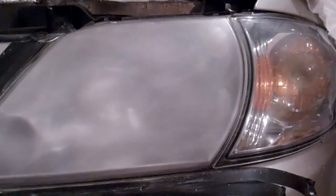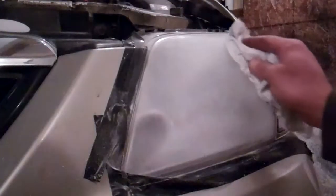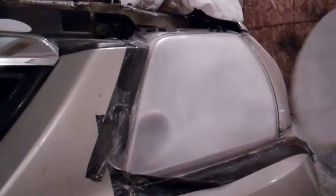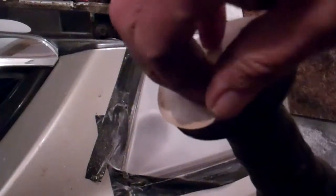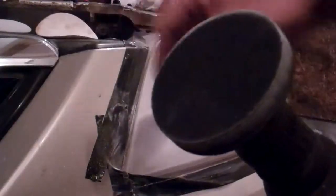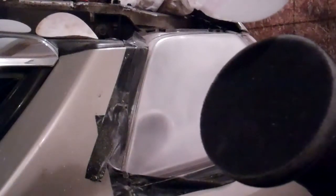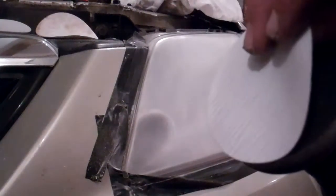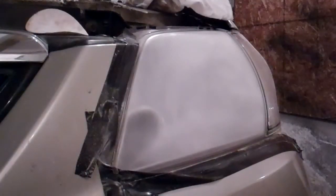I'm suspecting that that's the look that they're referring to. And now the instructions tell me to take the P500 sanding disc off. I used a couple of these, just doing the one headlight. And then to put the P800 disc on. And we'll see what this P800 does.